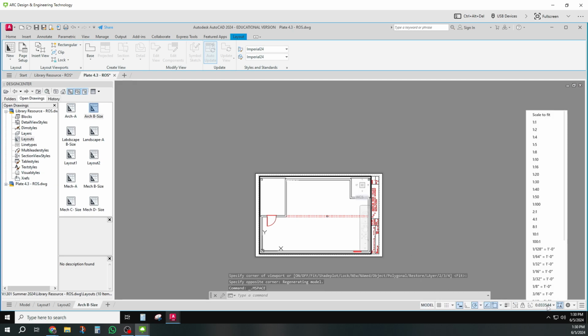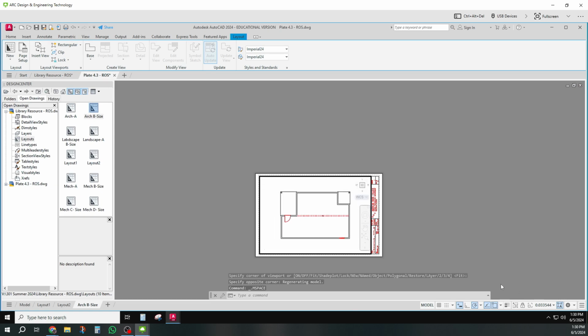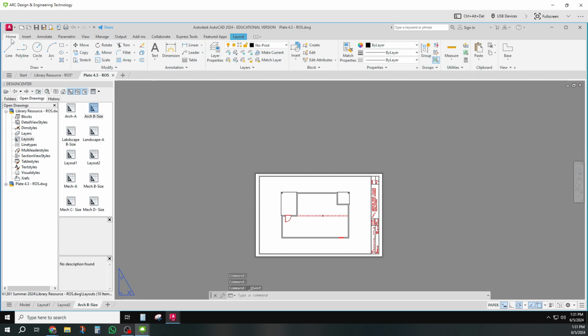I think I want 1/4 inch equals a foot. That's a pretty nice scale. And go back to my paper. Time to save that. That looks really good. Now let's take a look and see how these dimensions get put on here.